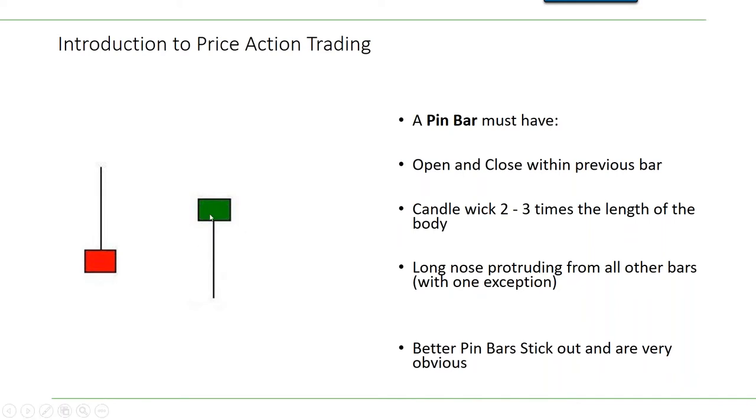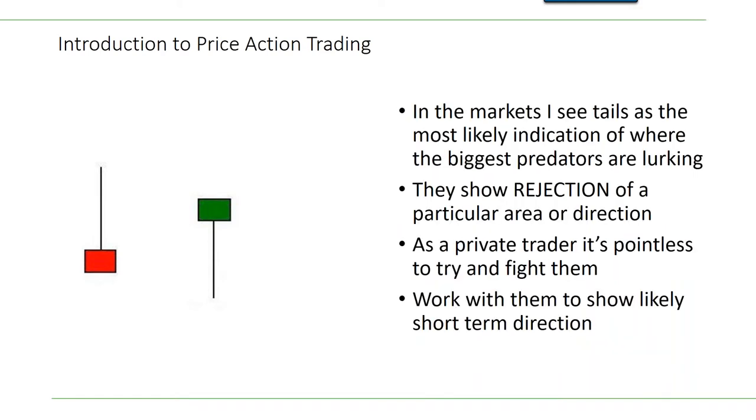So the first one is a pin bar. It's a very, very frequent pattern, okay? Lots of people know about them, and it gives us a great indication of supply and demand, which we'll go into in more depth in future webinars. It's very clear and easy to see them on charts. Many people trade them. Not all would trade them like I would, but tonight we're going to keep it simple and basic and look at how a trader would identify them in order to utilize that for their own trading decisions.